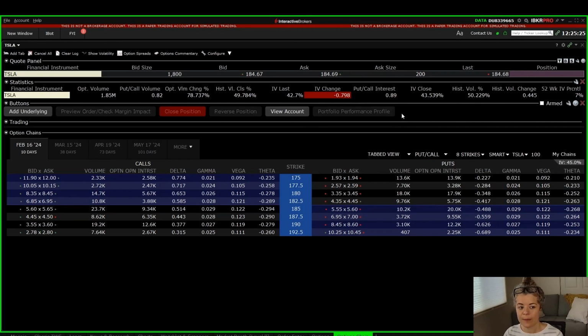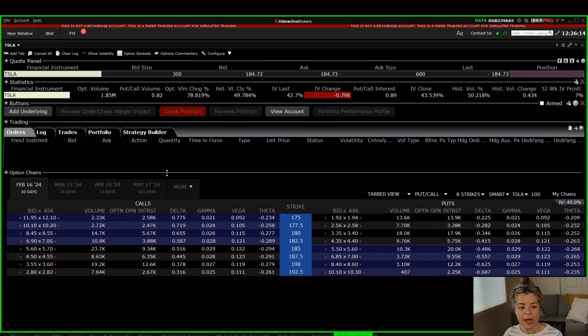One last thing to note about the buttons section is there is this feature over here where there is a box and it says armed. Right now, this is not checkmarked, which means that if you do have any of these buttons to get you in or out of a position, when you click the button, it will lead you to one extra step, which means that you have to actually go into the order and hit transmit. If you want the button to just completely transmit the order, meaning it gets you into the position or out of the position right away, you'll want to arm it. So you'll want to check mark this box so that it transmits orders instantaneously.